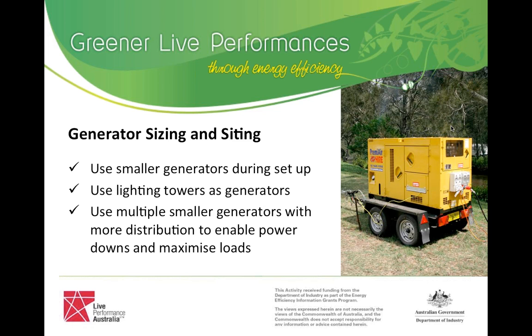Now, I know that we have heard from Coates already, and when I was talking to them before this call, they gave me a few little tips as well that they thought I should include. And one that I really liked was using lighting towers as generators. Obviously, a lot of events use lighting towers to light car parks or entries, or for security purposes on the perimeter, etc. But they have power outlets on them as well, and so I thought it was a really great way of doubling up your power distribution by using lighting towers on generators as well.